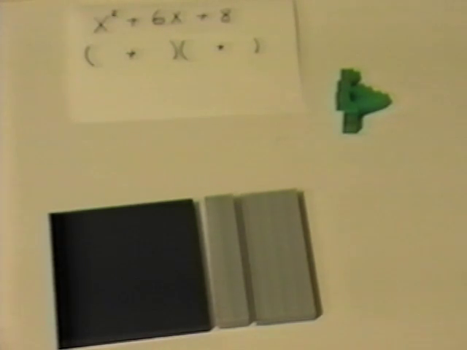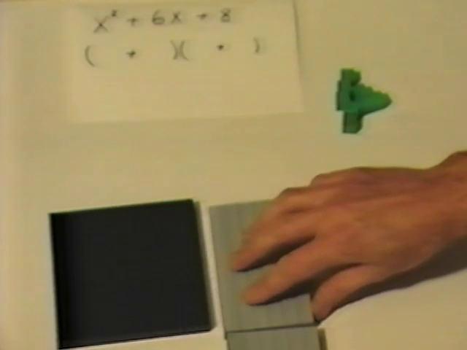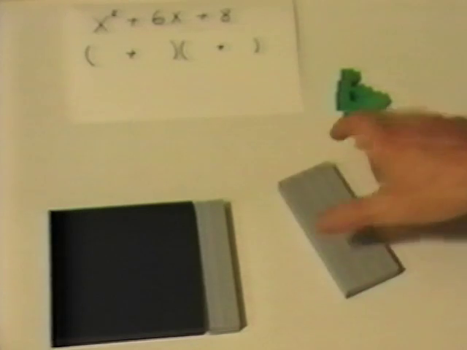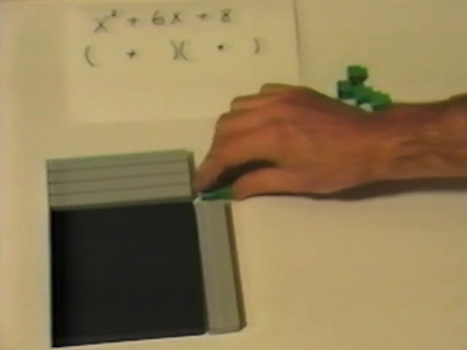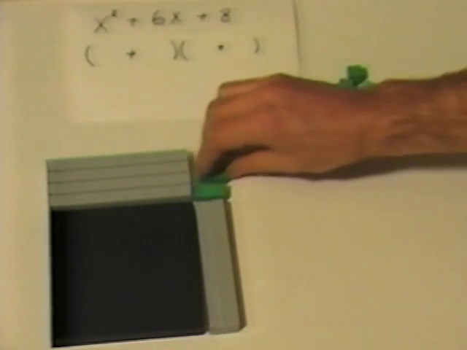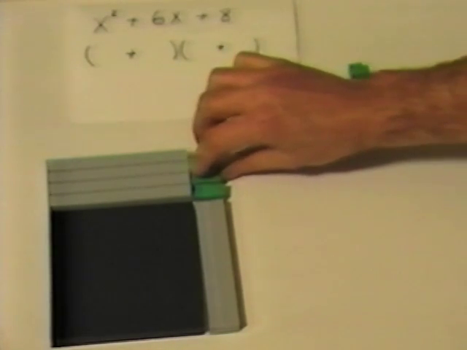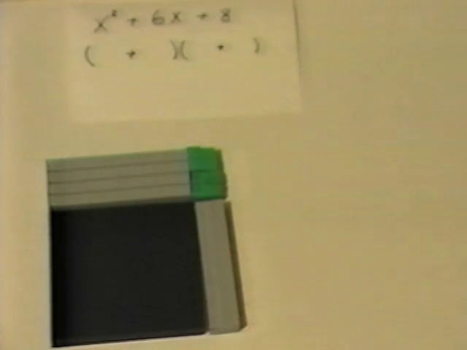In fact, the child might even get out the 6 and place them here so that he can place the two amounts together to see if they add up to 6. The child tries 2 on the side, 4 on the top, and places the units in the corner. What is the child learning by doing this? The child doesn't even know he is learning his addition facts, but indeed he is learning his addition facts.